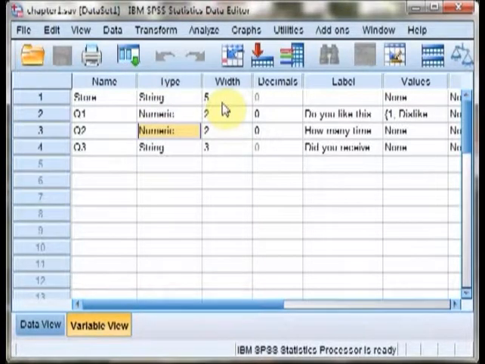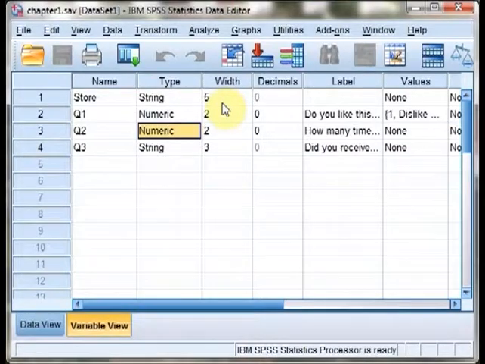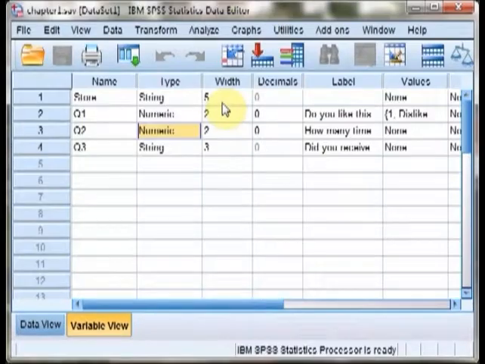If a variable's width is 5, then that means 5 symbols of some sort can be used to represent a single datum within that variable. Decimals says how many spaces within the width will you display after the decimal point. So that means that if your number is a 3.14, for example, if you have a width of 3, that is as much detail as you can provide with that number. If your decimals are set to 2 and your width is set to 3, you will see 3.14.